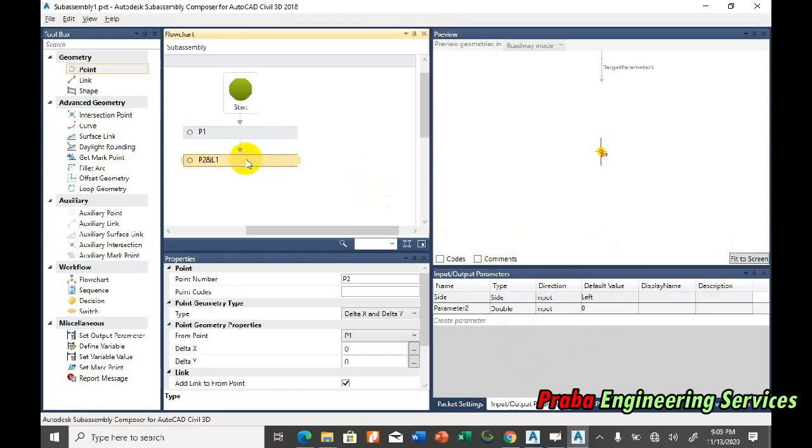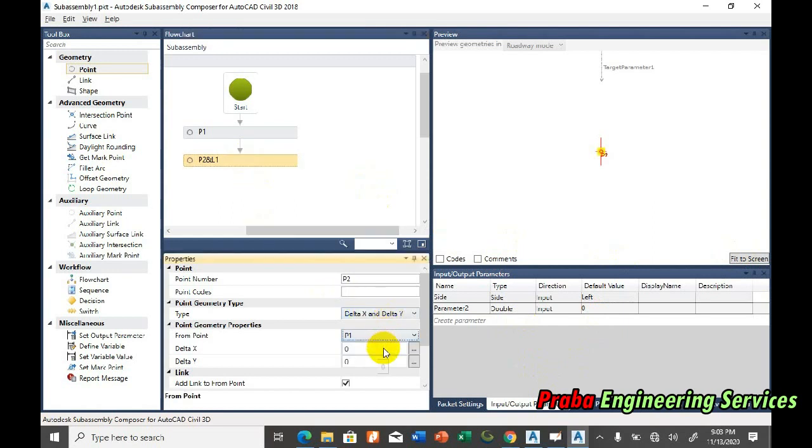Next, go to this point, and we have a delta X and delta Y from point P1, and delta X is 0.1.